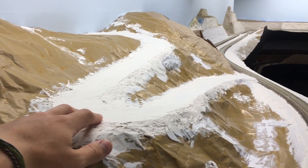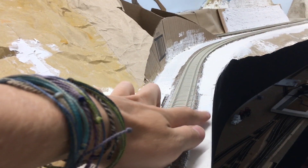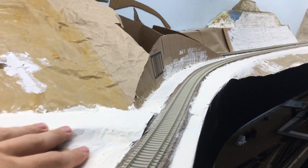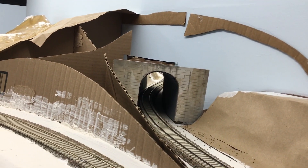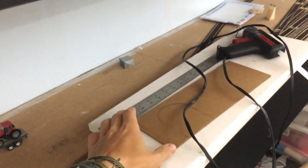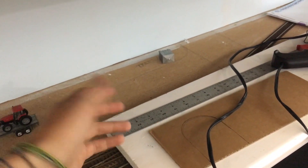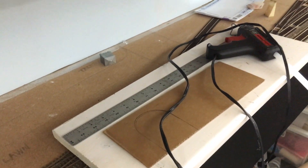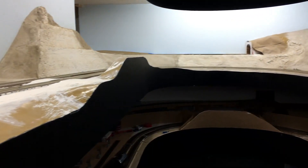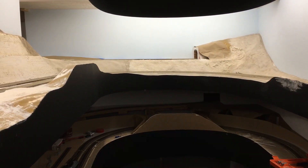I've painted the top surface, so this will be ready for dirt very soon. I do need to work on the grade crossing here — I don't have the fascia side leveled out yet. You guys have already seen the tunnel portal that I have right there, so now I'm working on getting the next one done. Still haven't got it cut out, but I make my tunnel portals out of cardboard first and then face them with plaster and carve out the patterns to make the portal look as close to the prototype as possible. So far that's worked out for me. I've got one to do on the other side of that tunnel and then one at the end, and then I'll be able to finish the scenery contours around that.